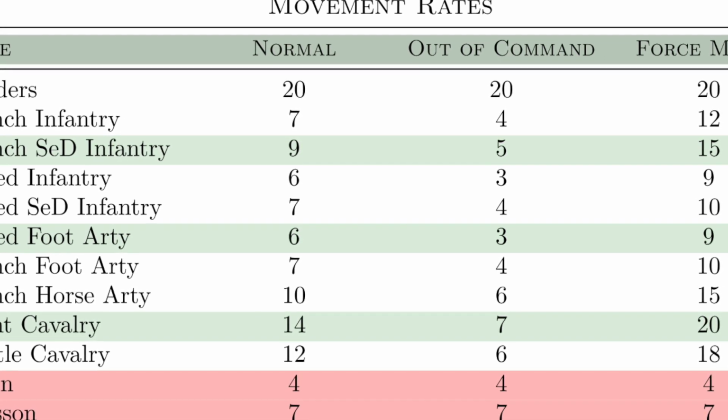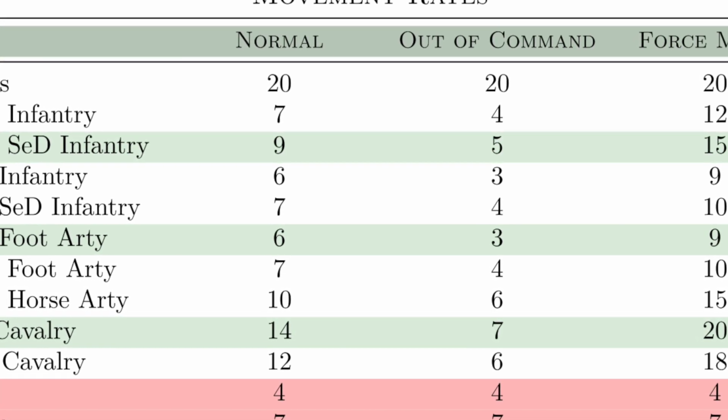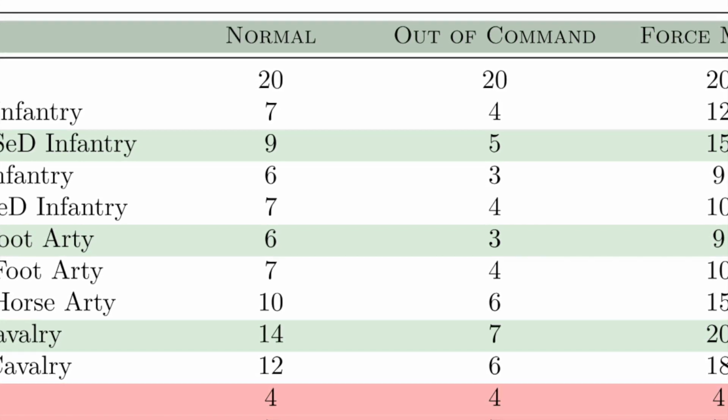In the battalion and brigade game, units can force march at the risk of disordering. They cannot do this in the soldiers game. For example, a French infantry unit has a normal movement allowance of 7, just 4 when it is out of command, or it can force march up to 5 more movement points.